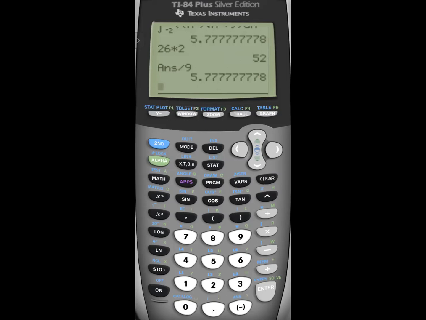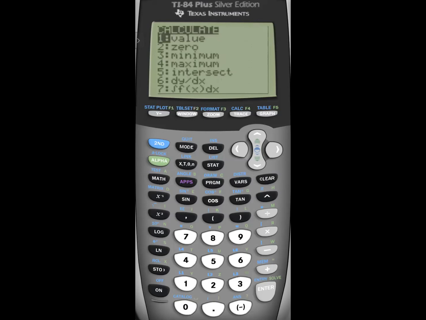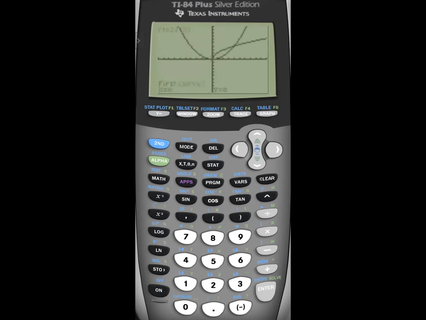Mr. Ko, how do we do it on the TI-84? Same thing. So you're still going to graph it, and then you should be able to second calc. Calc is right above the word trace. And then you want to hit intersect, 5. So they should be the same keys, I think. And then they always ask you the same 2 questions. First curve, second curve. So you just hit enter, enter if they're Y1 and Y2. And then they're going to have you make a guess. Why do they make you have a guess? You're like, well, I'm asking the calculator to give me the answer, not for me to guess.